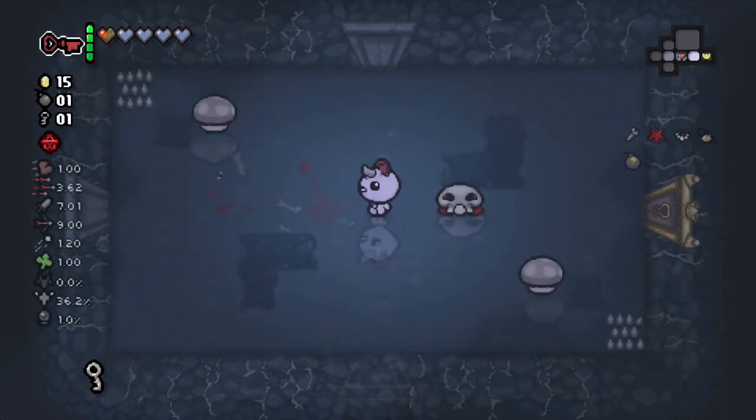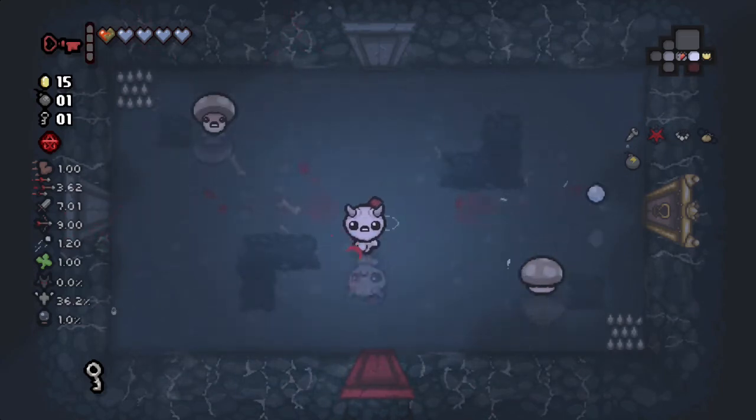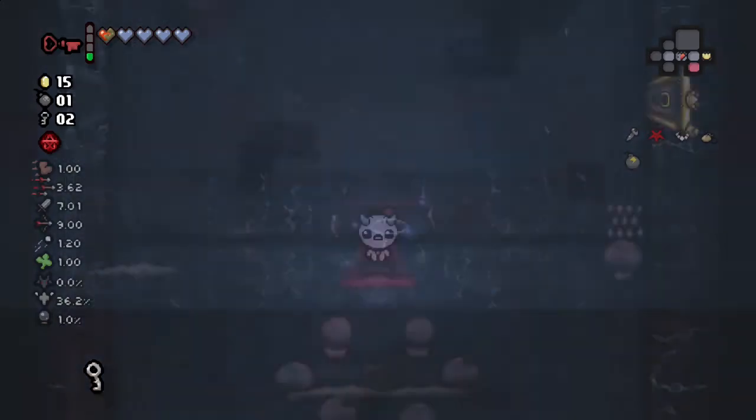Gotta get rid of these guys. These are the guys that pop up faster, so I don't mind. Ooh, careful. Let's open. Utilize our red key now. That way we can still get a charge after we complete this room. Let's go into here first.